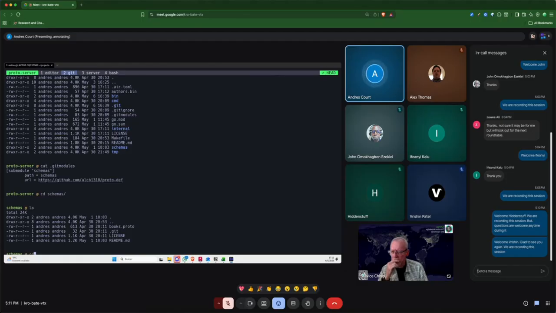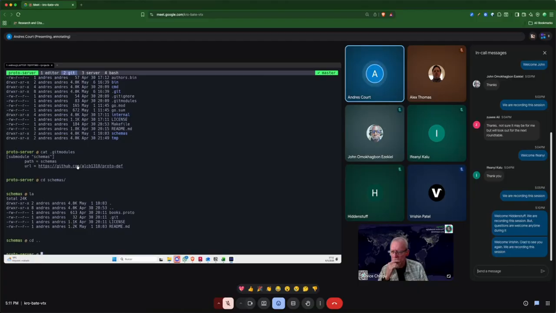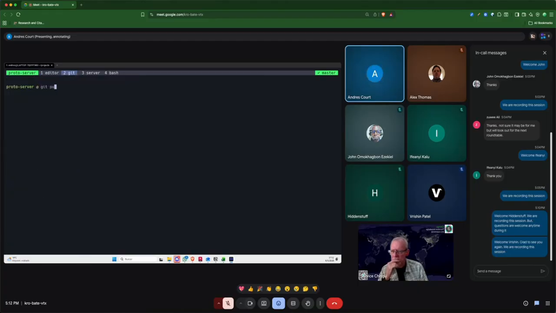So we can pull these. There's a command in Git, the git pull command, and I forgot, we have a recurse submodules option, and that will fetch all the submodules we have. So that way we can more easily share the information, and we can trust we have the latest version.